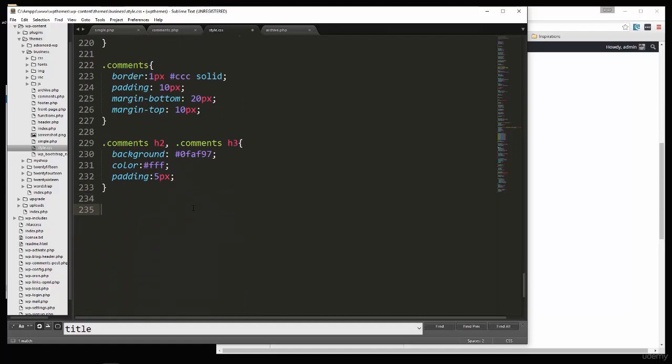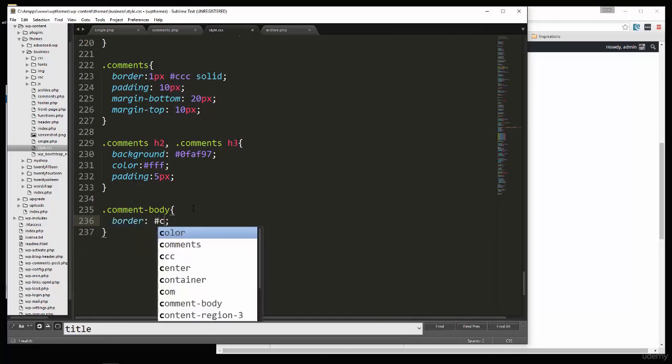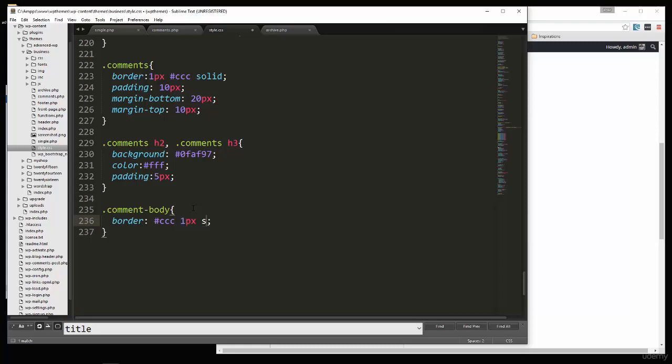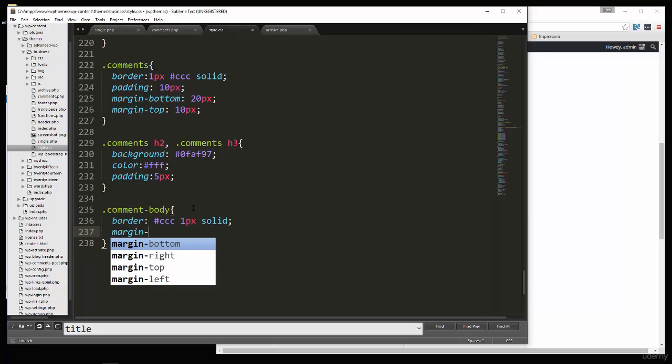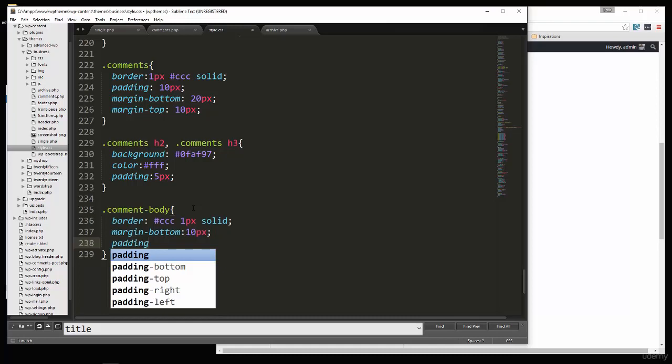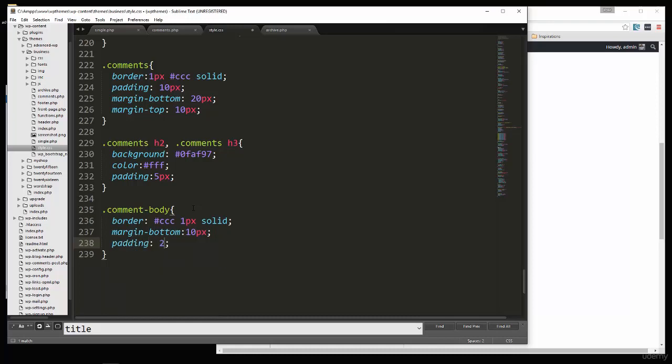Next will be the comment body. Border. Let's see, margin bottom 10. Say padding 20 10.